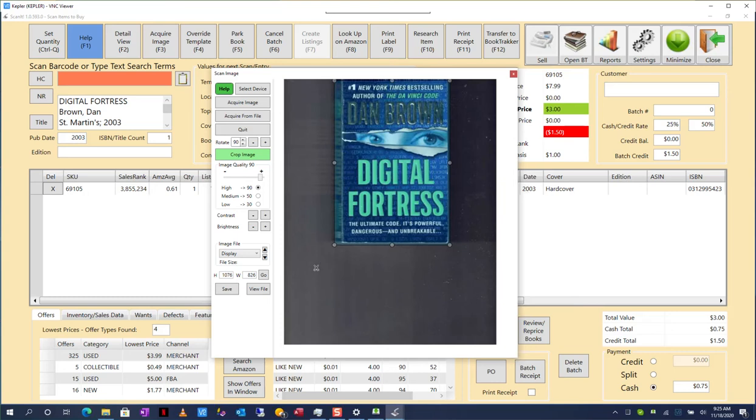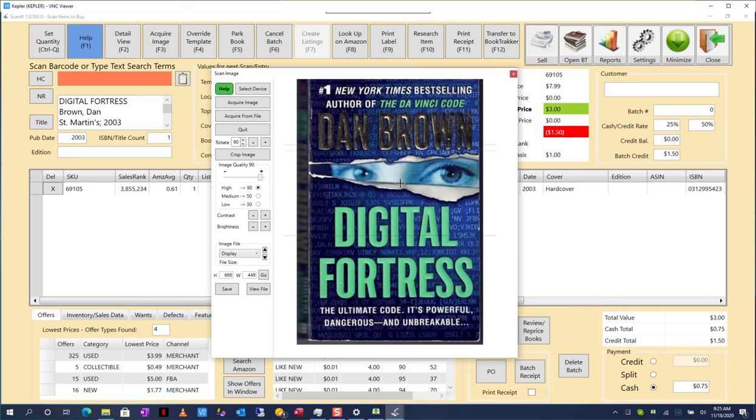As you can see, we have the scissors tool. Clicking with the scissors tool will crop the image. So now we have the image cropped. I can look over here at the rotate. I could rotate it 90 degrees or more, changing my image if there's a slight skewing of it. I can change my image quality here. I can adjust the contrast and the brightness. I can pick which file I'm working with. In this case, it's the main display image. I can even change the size of the file if need be due to scanner or camera issues.